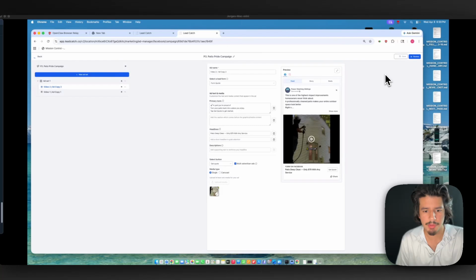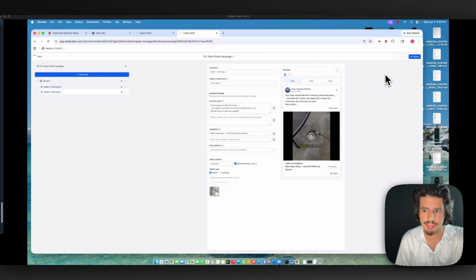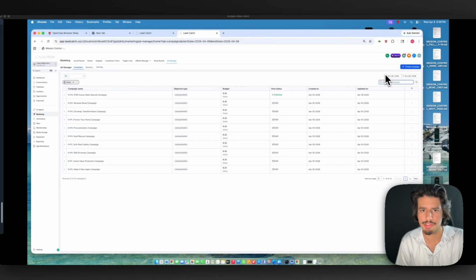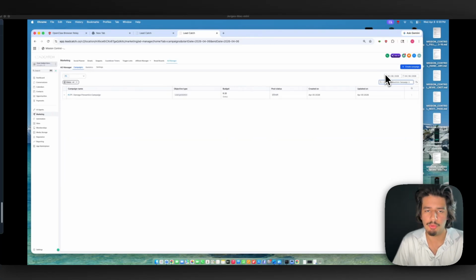Then it goes into the campaign, it adds in all the ad copy, it saves it on the top right, and then it goes to the next campaign, and it does it for all 14 of them. Before, I had to go in there and add all the ad copy. Just this test alone could easily take me like 10 minutes. So I just set up a script one time.